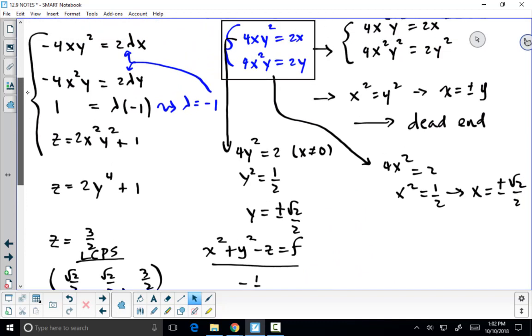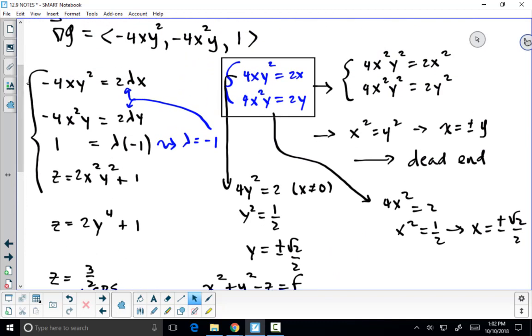Look right here. If we assume that x is 0, from this equation, whenever we have a system, we solve one equation and then plug it into the other. So if we assume that x is 0, then we jump down to the second equation, and what would be true if x is 0 for the second equation? Is there a prediction about y? y equals 0. y would have to be 0 also, so that was my bad there.